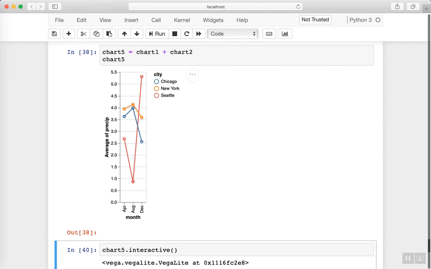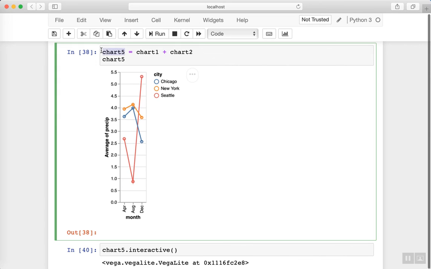So if I do chart 1 plus chart 2, put that in a new chart called chart 5, you can see that the lines and the points are put on top of each other. So this provides another visual cue to see the location of the point on top of the line. And obviously this is the start, right?